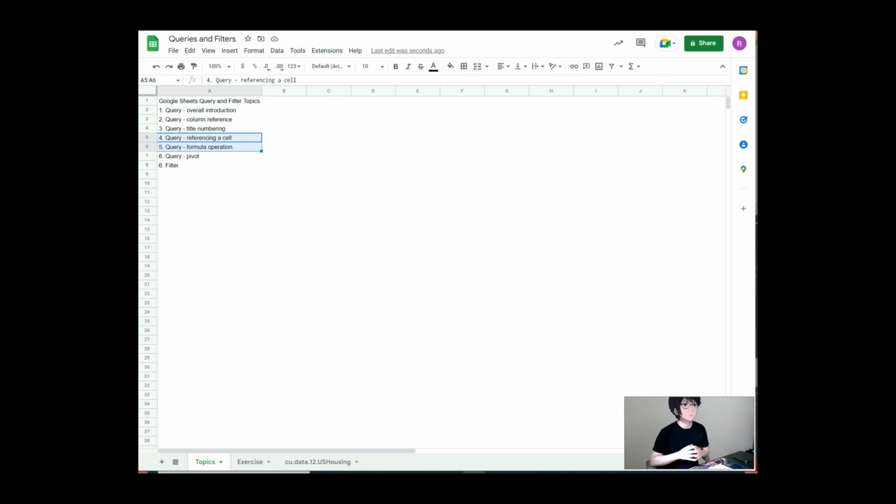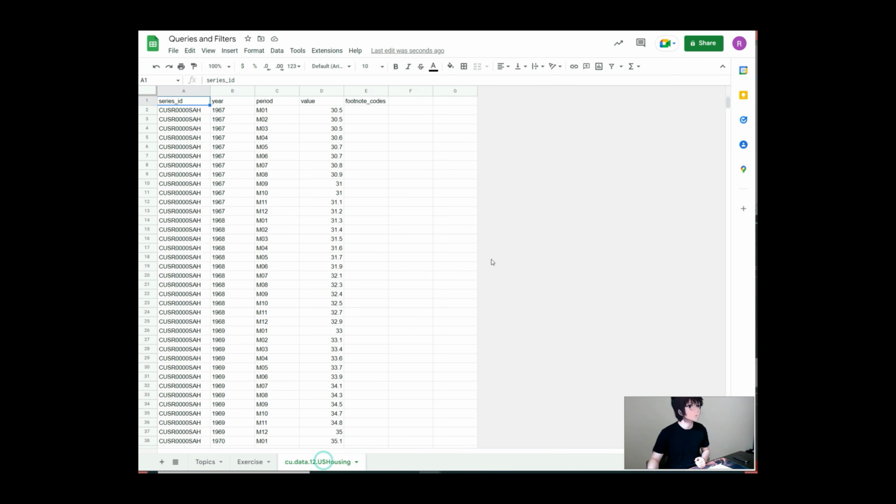Google Sheets query supports many formula operations within the query statement. In the next example, I will show you how to use formula within the query statement to manually build a pivot table. Let's revisit the original CPI housing index table first. This table is broken down into each month for each year and each region. Let's say for our analysis, we only need the average CPI housing index value for the region in each year, and we don't need the monthly details. Then we can create a pivot within the query statement to calculate the average CPI housing index values by the region and years.